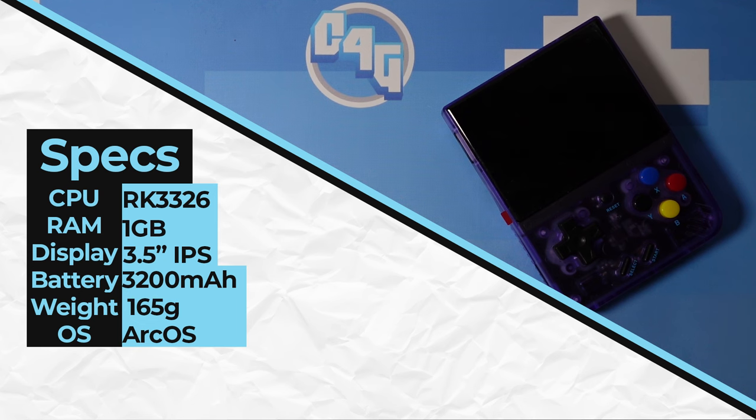In terms of specs, the R33S is very much in line with the R36S before it too. It is also powered by the RK3326, so it will be able to play up to the PlayStation 1 and DS libraries reliably, alongside a number of, but far from all, of Nintendo 64 and Dreamcast titles too. Though, unlike the R36S, we don't have joysticks, so the level of games that we can play is even more limited here. Still, it is very neat to play the odd Dreamcast title in this form factor.